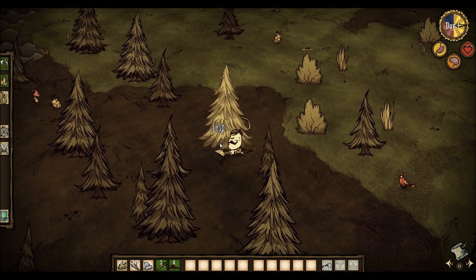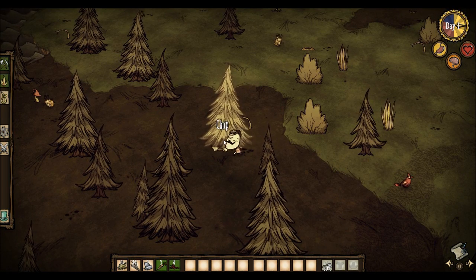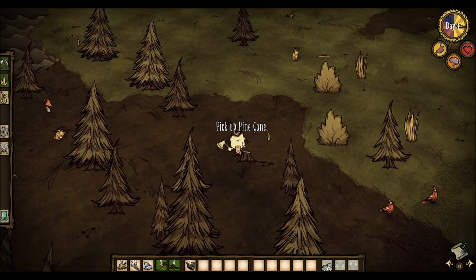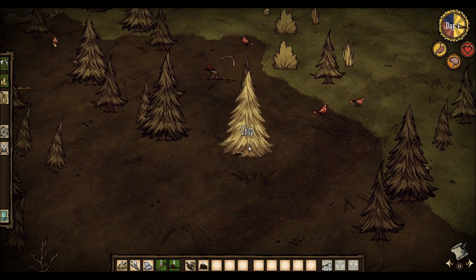And chopping down trees is important because that will give us the wood necessary to create fires at night. So we will grab, there we go, get some of those, and might as well pick up that pine cone as well. So I'm going to chop down a few of these trees here before we venture forth.